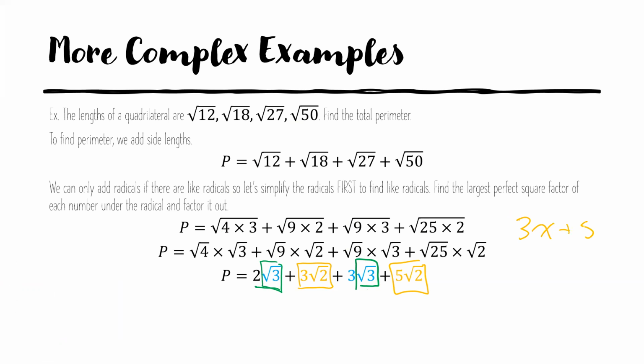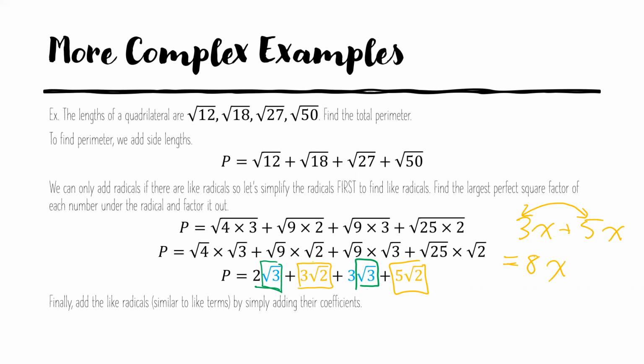So I'm going to give you an easy example. If the question said 3x plus 5x, how do you simplify that? Well, we know that we can add the coefficients of like terms. So we take 3 plus 5, which is 8, and then we write an x right next to it. Because we're basically saying if there's 3 x's and 5 x's, then we have a total of 8 x's. That's really what we're doing here. We're saying if we have 3 square root of 2's and then 5 square root of 2's, how many square root of 2's do you have? You have 8 square root of 2's.